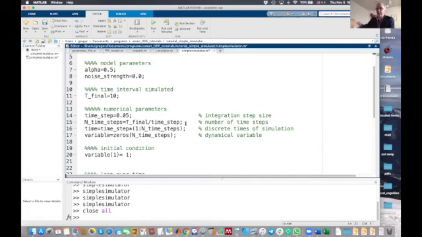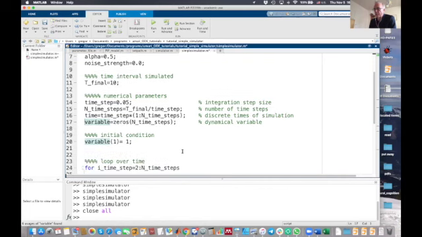That gives me how many time steps I have to make to reach, with that small time step, the final time. And here I'm just setting up time as an array that stores all the time steps. So 1 to n time steps, that gives me 1, 2, 3 until n time steps. So I can make nice plots where time shows up. And then the variable is a vector of the same length that is initially just all zeros.